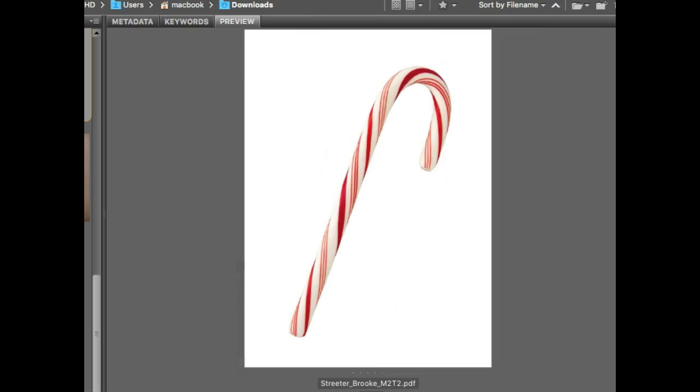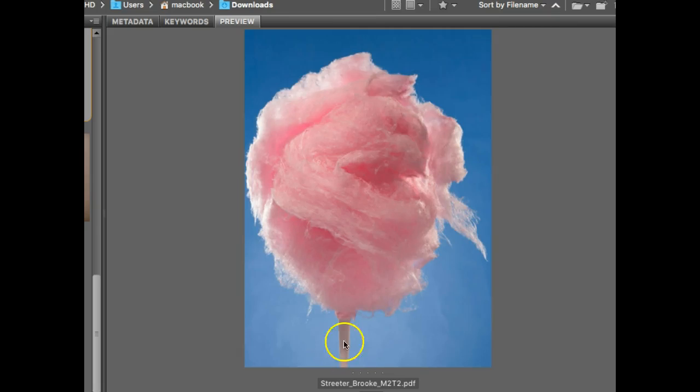Now it doesn't have to be one single photograph, one single object on a white background, but it just helps a lot with your process. That's good. Ooh, this one's good. Love this one. So this is going to be a really good candy floss. And why do I like this one? I can see the whole thing, and there's good detail.